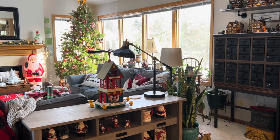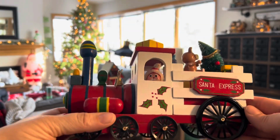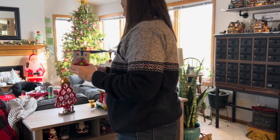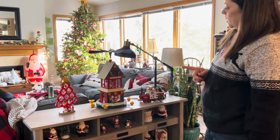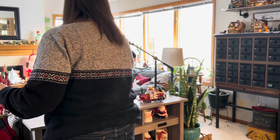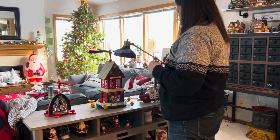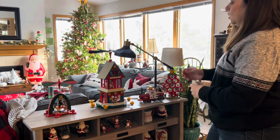And then also to go over here, I have this little tree and this little train. It is musical, but I don't want to start it right now. Now, last year I did put my other Christmas carousel here. Maybe I'll do that. This one has the nativity scene. I like them together. And then we'll put the tree kind of, well, that can't be near it because I don't want it to catch fire.